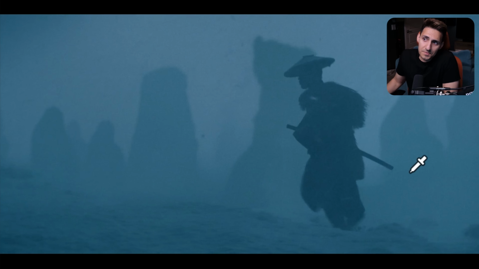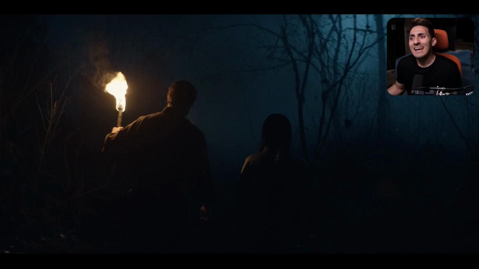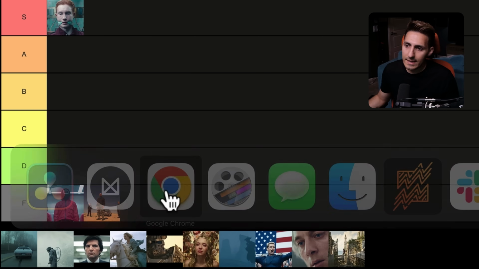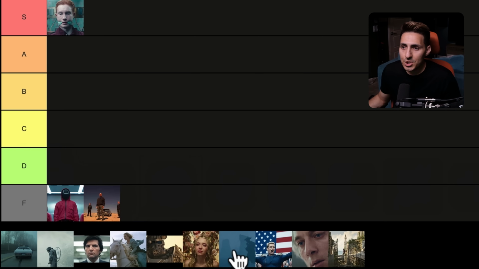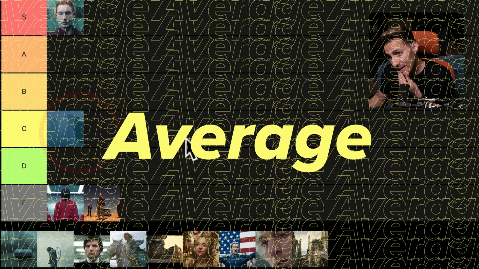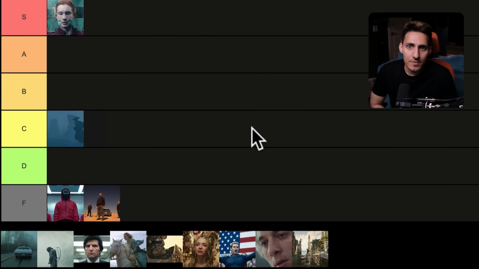And this was gorgeous. This shot is probably one of my favorite sequences. It had such an otherworldly look, like a painterly thing going on. And that's very cool. But this, again, not so much. I'm just not the biggest fan of them sticking with this aesthetic. And obviously it's an aesthetic, but it's not my cup of tea. Let's just put it that way. And for that reason, let's go ahead and rate this. So I'm going to take Shogun and put it here. So C is not bad. C is basically following the trend, the new thing, and it doesn't necessarily age really well. So that's where I would put C.